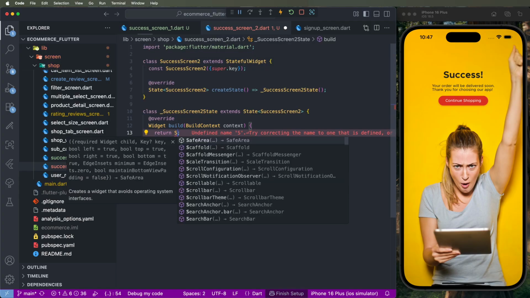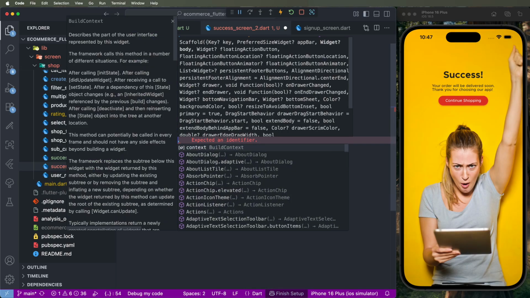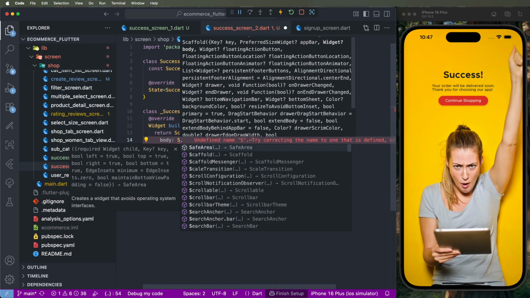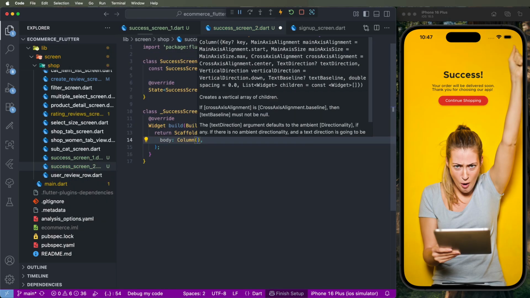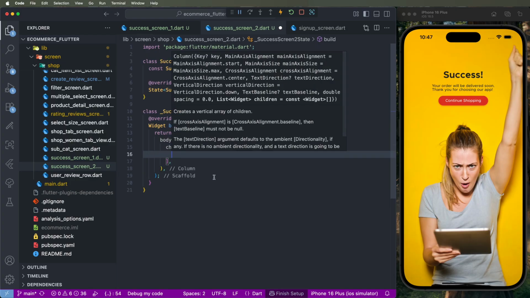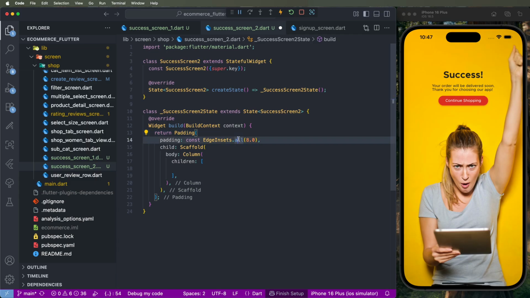Create here the scaffold, create here the body and make this a column, and make sure to set here the padding. Column outer side, need to make here the padding all 20, like set here.